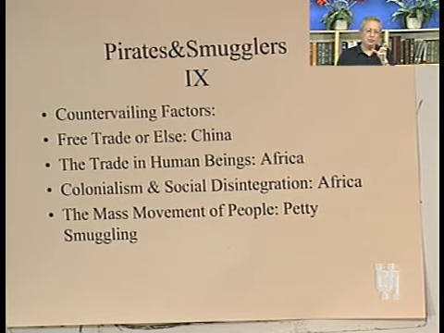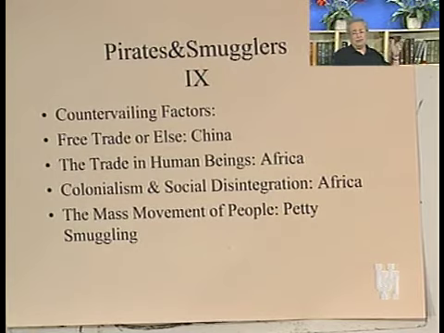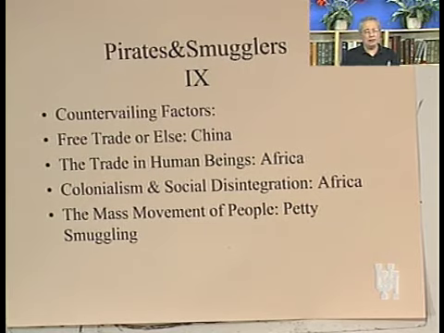and not surprisingly, the drug trade almost anywhere in the world is going to wind up being a smuggler's trade, because in China, as in other societies, of course, the use of products like opium, the specific one we're going to talk about in the case of China, is prohibited. So naturally, no matter what the British do, there is going to be a basic prohibition against this product, and that's going to encourage smuggling. So, in an apparent contradiction, the British go and promote free trade. In China, what that leads to is actually a vast increase in smuggling. Why? We'll see why in a moment, but part of it has to do with the fact that what they want to have free trade in is opium.